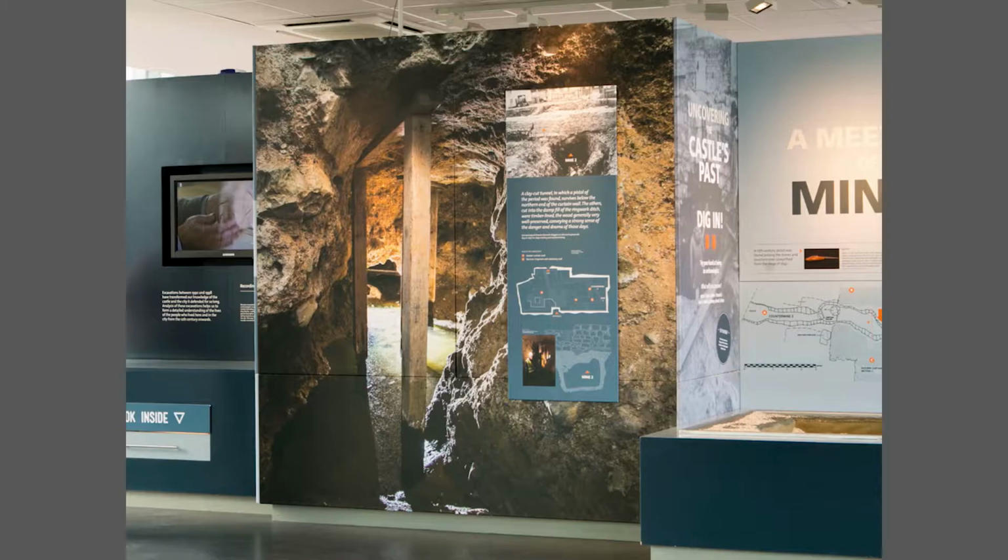And then one last time, in the final zone of the exhibition, they actually discover more about the archaeology. So the visitors now journey through this story at 3 different points within the exhibition and the visitor experience. They've discovered a story about the gun being lost. They've met soldiers associated with it. They've discovered within the castle. And now they've discovered about the archaeology.